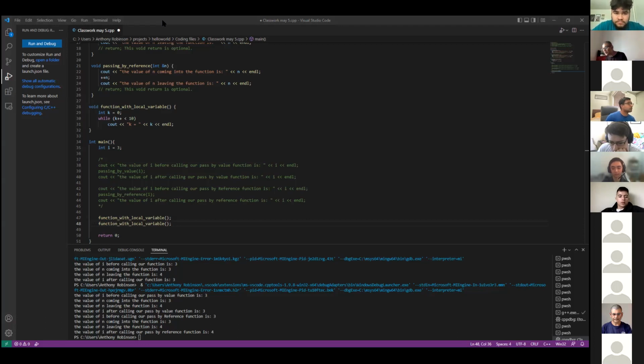So no, actually, it won't pick a number between 1 and 10. Because when it calls function with local variable, it's going to run your function, right? The function you created on line 28. And in that function, it will do whatever that function does. And in that function, you're printing out 10 lines, right? K equals 1, K equals 2, and so on. Or 1, 2, 3 in this case, right?